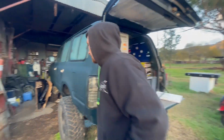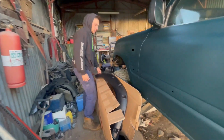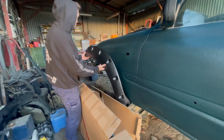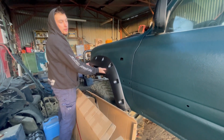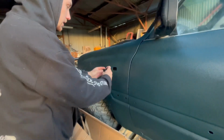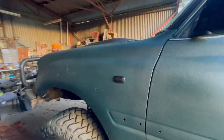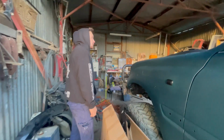Come in the shed. The flares have rocked up. I just went with some jungle flares, I think like $250. So if I break them, I can just order them cheap again. Yeah, I reckon that'll look pretty dope. So I've got these new indicators, new panel indicators down here. The after sticker flex in, but that looks pretty dope too. And they're your sequential ones.